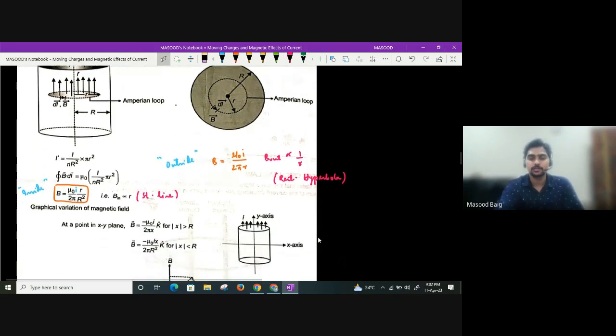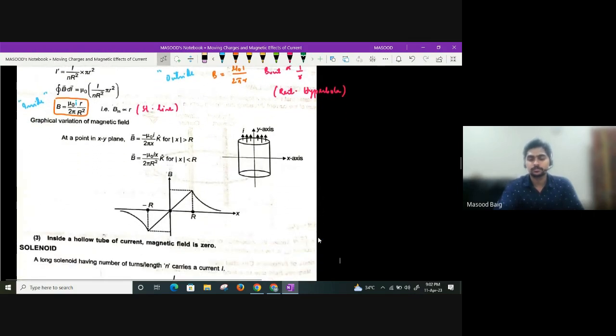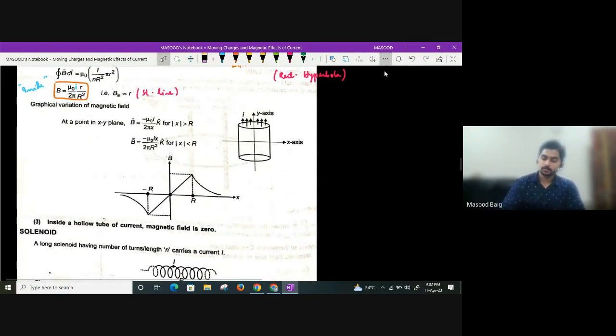So inside it is directly proportional to r, whereas outside, it is inversely proportional to r. So inside it will follow which graph? Because y is directly proportional to x, it will follow a straight line. Outside it is inversely proportional to x, so it is going to follow a rectangular hyperbola. Clear, all of you? So if they are asking you to find the plot of the graph, guys, the plot of the graph will be something in this manner. Clear, everyone?